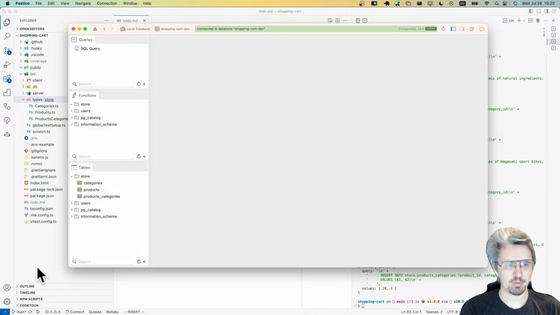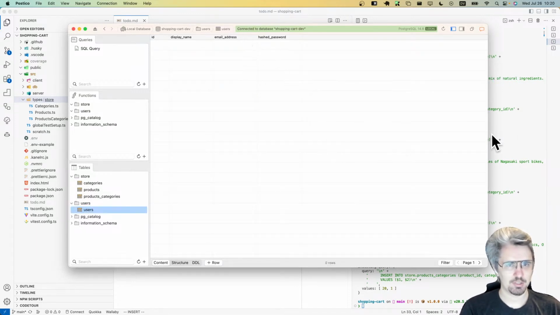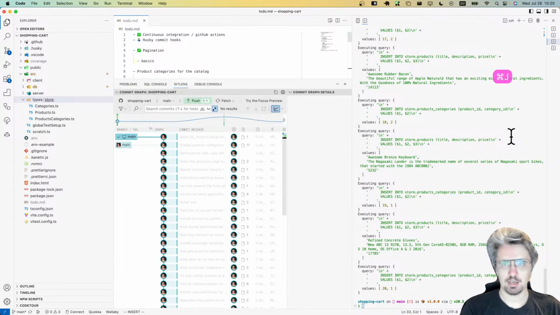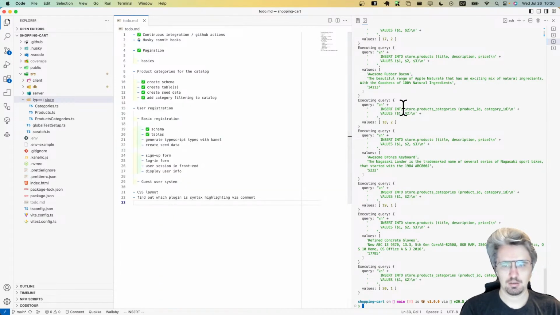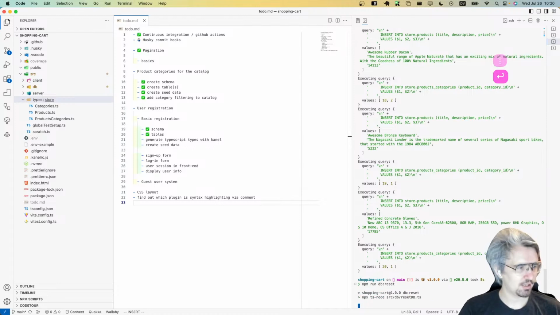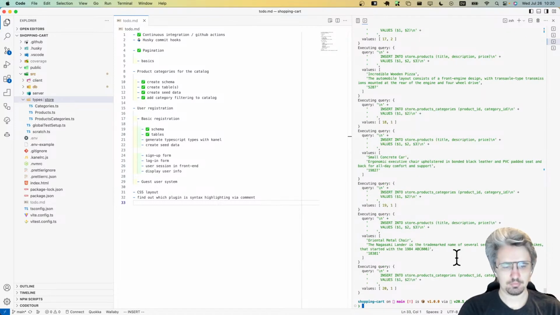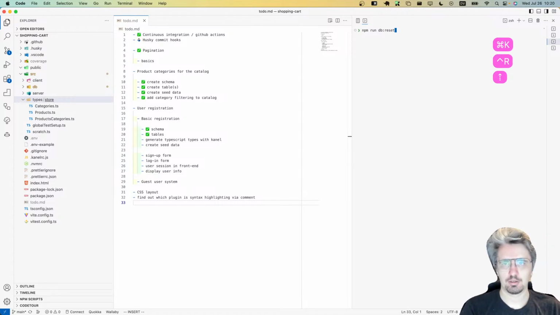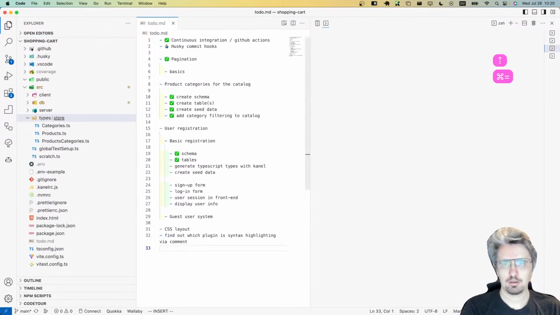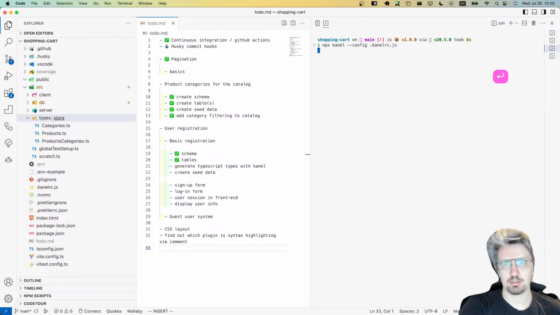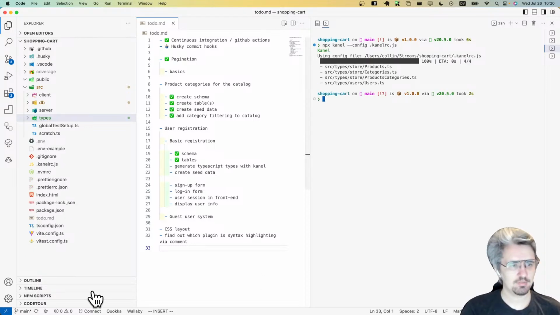So now we go back, look at shopping cart dev. We have the store data and we have a users table. So now I can run DB reset. And then I can run this one to generate the type data.